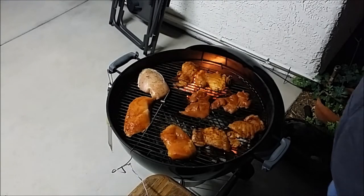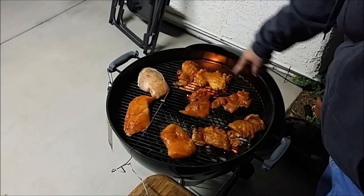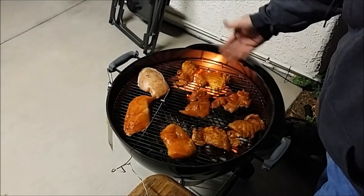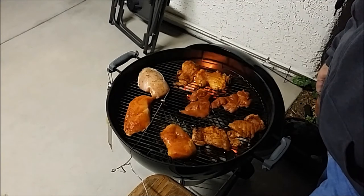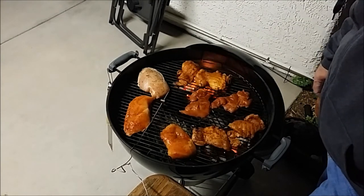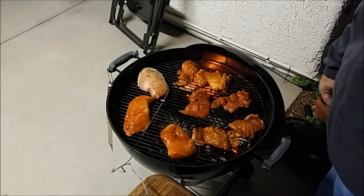Okay, just trying to put a little sear on these guys. Then I'm gonna move those back to the indirect heat, move those forward, get a little sear on there. And we'll let it roll, but I think I'm going to have to get some more charcoals going and heat them up. Then we'll close the lid, let it roll.